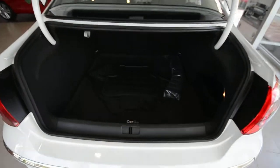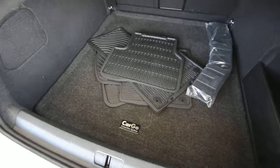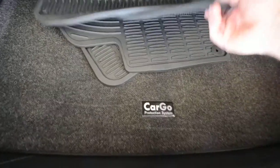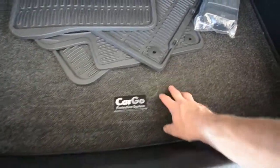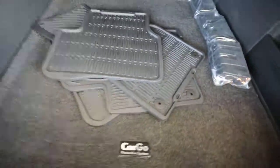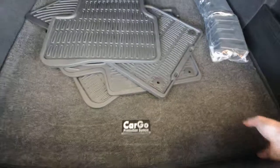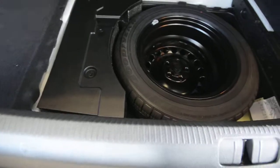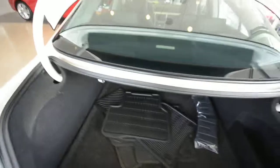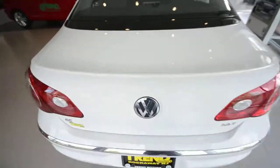The trunk latch is hidden within the emblem. This car also has the optional all-weather rubber floor mats — when they get dirty, just take them out, hose them off, and put them back in. There's an upgraded trunk liner that works in conjunction with the never-opened cargo box, which forms right angles to keep boxes from sliding around. Under the regular floor you have a full-size spare tire — hopefully you never need it, but it's good to know it's there. And there's a little hook here for bags, so they really thought of everything.